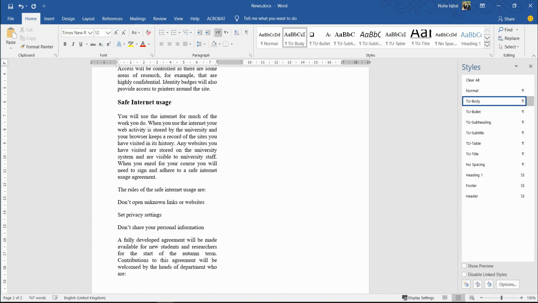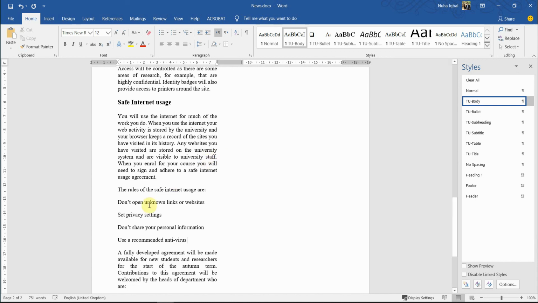And one thing also we can say, we have to use recommended antivirus. Okay, those are 4. We can keep it as 4 of them.